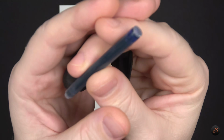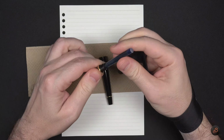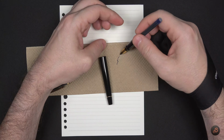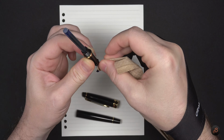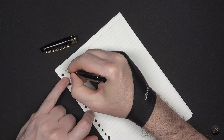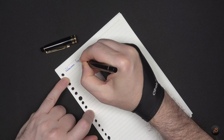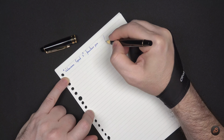Since the fountain pen came without a converter, I shall be punishing it and not use one. And I will be using an international long converter that I have lying around with some hopefully nice blue ink. I'm probably punishing myself in the end since the ink might not be that great, but I guess we shall see.